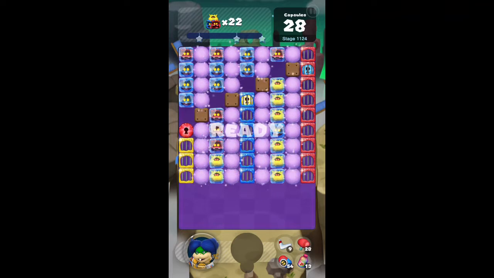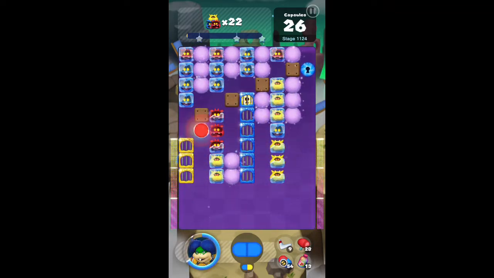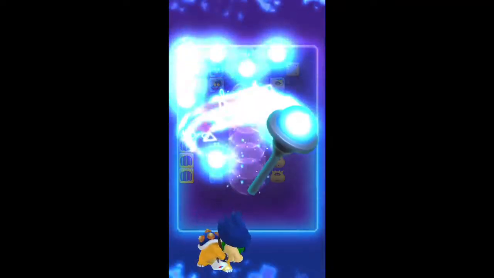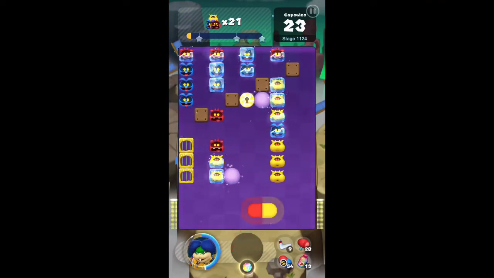This one is really annoying to get 3 stars, but what's nice is if you bring in Ludwig, you should clear it every single time, so you'll keep getting your lives back, and you just go until you get a good round. And this was an amazing round. I did bring in King Boo, but the thing is, he did not trigger. I beat this one so quickly. This was the best round I ever had.